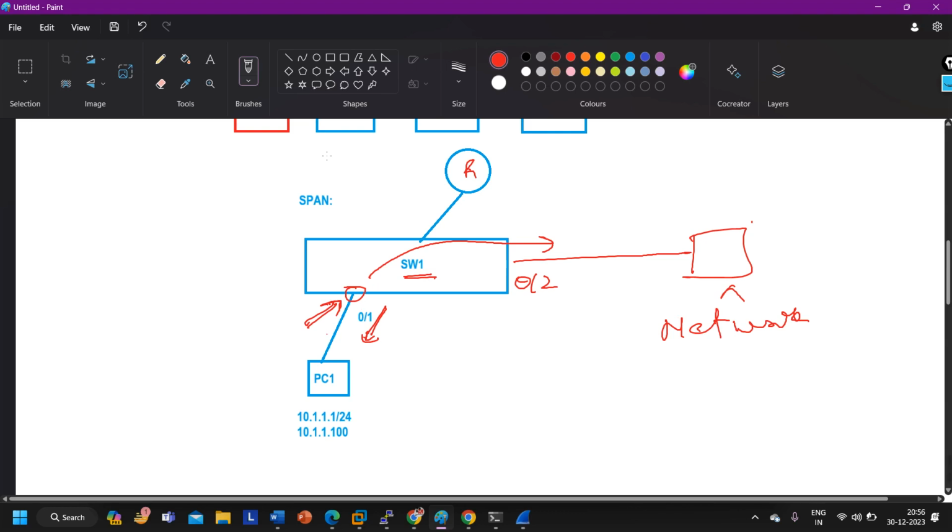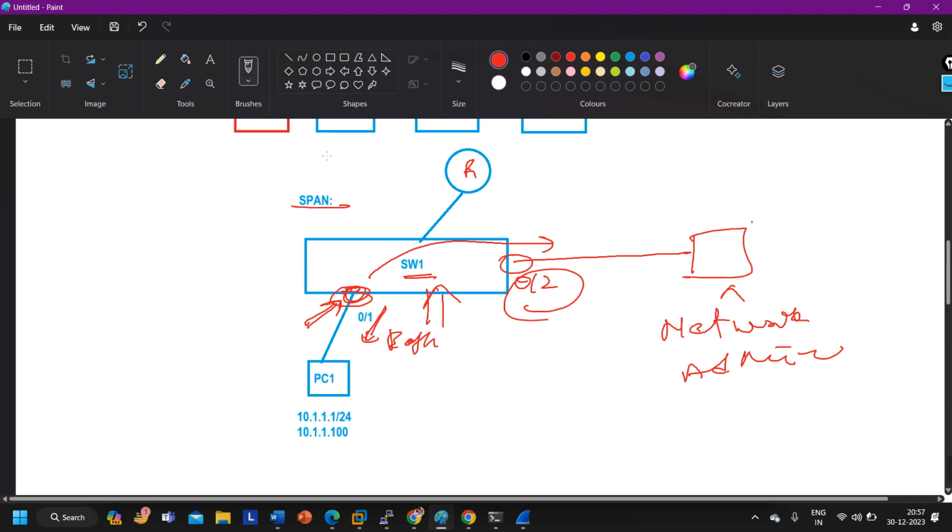And for whatever outgoing packet, they will get one copy here also. Let's say PC1 is forwarding thousands of packets from this interface. The switch will forward one copy of those 1000 packets to the network admin computer also, from the 0/2 interface. So how will SPAN work? In a SPAN, we tell the switch that this interface is your source and this interface is your destination. A SPAN always sends one copy of each packet on the source interface to the destination interface. And we can tell it to monitor inbound traffic, outbound traffic, or both.